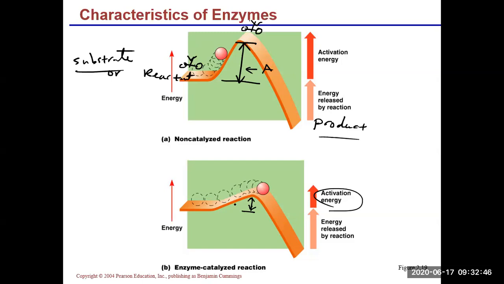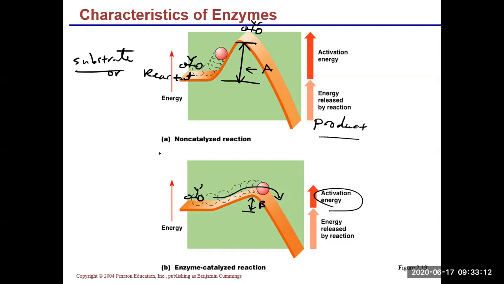Let's call it A, let's call it B. Right now, using the enzyme, you're lowering the activation energy. So obviously, you could get to your destination quicker. All right, you get to the product quicker. You don't need to go all the way to the top, right? So that's called energy of activation. So enzyme lowers the energy of activation.